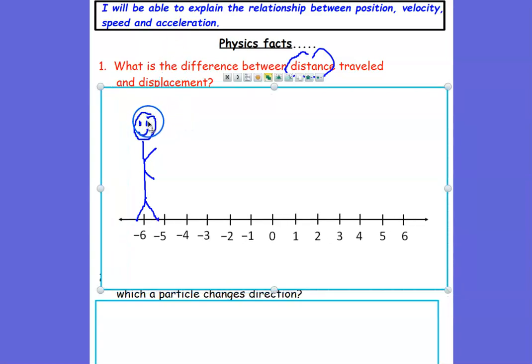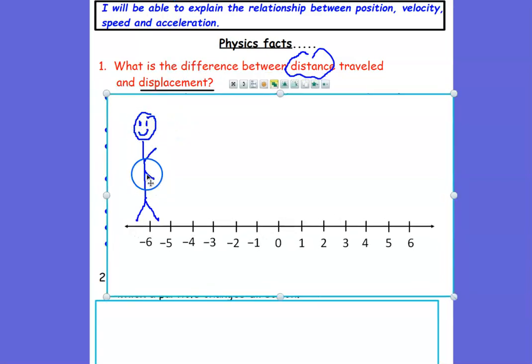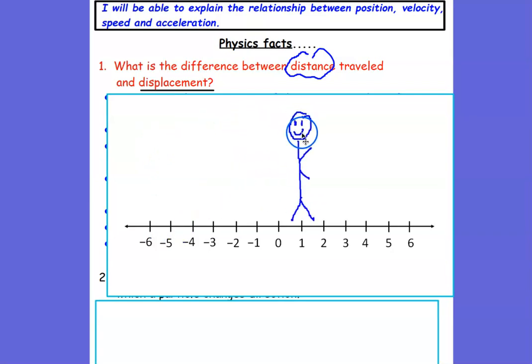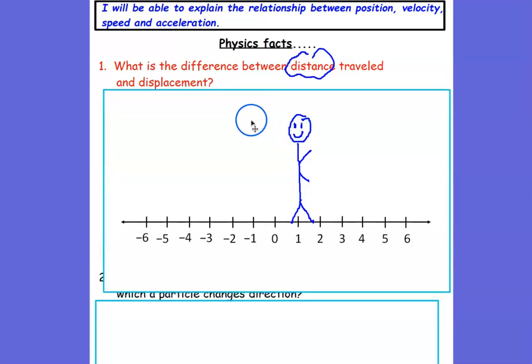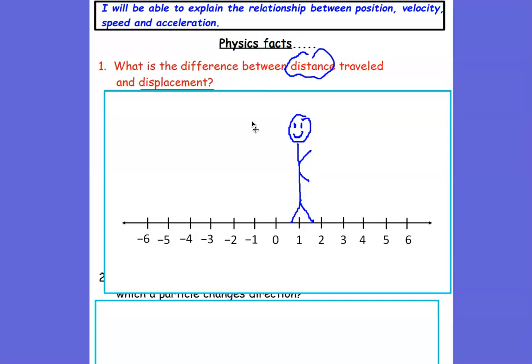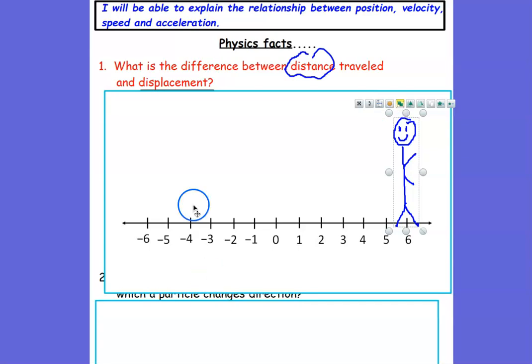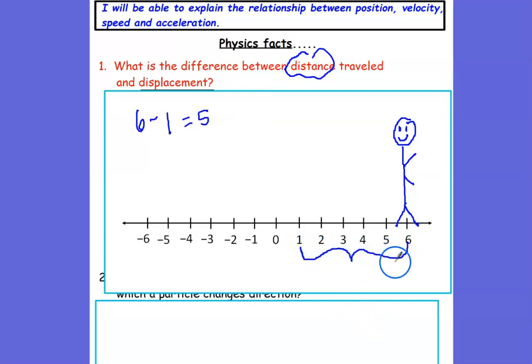So let's move our little stick figure here. If I can get him to move, come on, I believe in you. All right, there he is. So let's assume that our stick figure is starting, his initial location is at 1 on the number line. That's the starting location. And our little stick figure decides to move 1 unit, 2 units, 3 units, 4 units, 5 units. So now the current position of the stick figure, terminal position, where the stick figure stopped, is at 6. The stick figure started at 1. 6 minus 1 is 5 units traveled. So remember, our friend started at 1, traveled to 6.